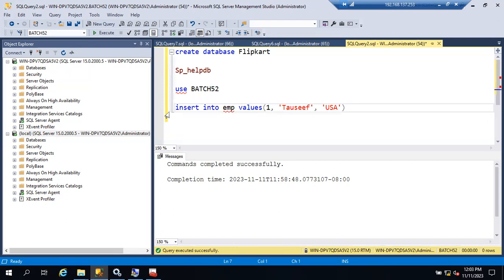But for your session, before commit, it will show you in the table. Correct. But not for other sessions. No, it's not like that. Whenever I'm inserting into any table, it will change the database. Everything you can see: if you are running any queries and trying to change the database, either using commands like insert, update, delete, whatever, once it was executed, you can see it in every session.